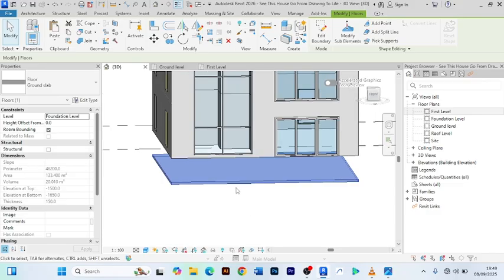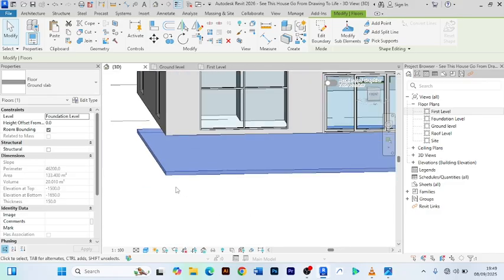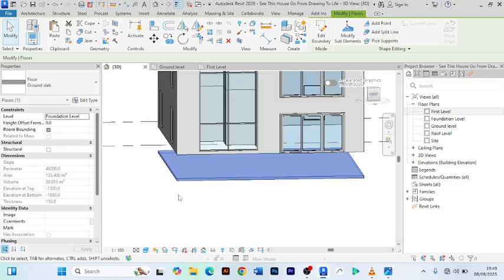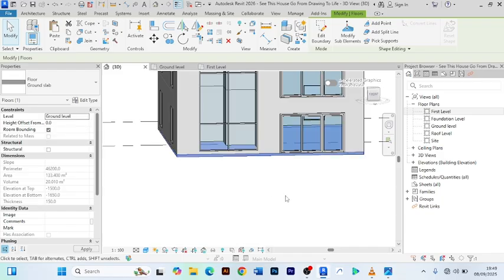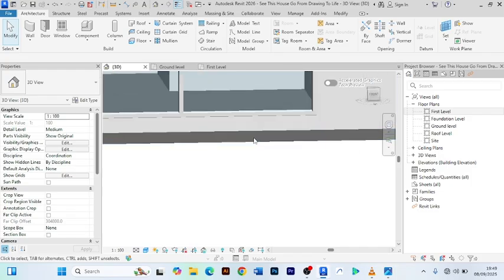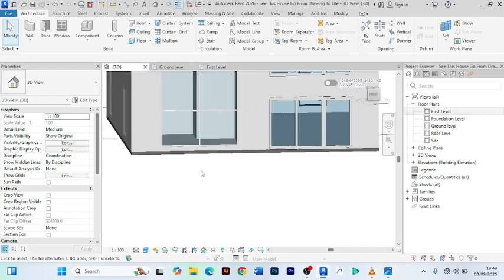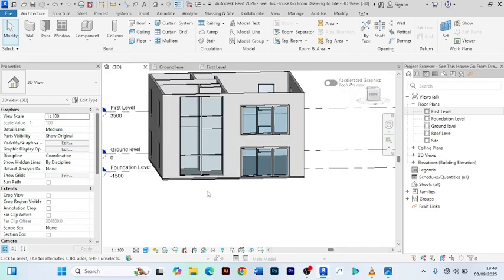Now what has happened here is this flow has been created in the foundation. So when you come to the properties, you go to the levels, you will see that the level where we have created our flow is foundation. You click on this, you drop it down, you come to ground level. It will be able to have our flow exactly where it is supposed to be.